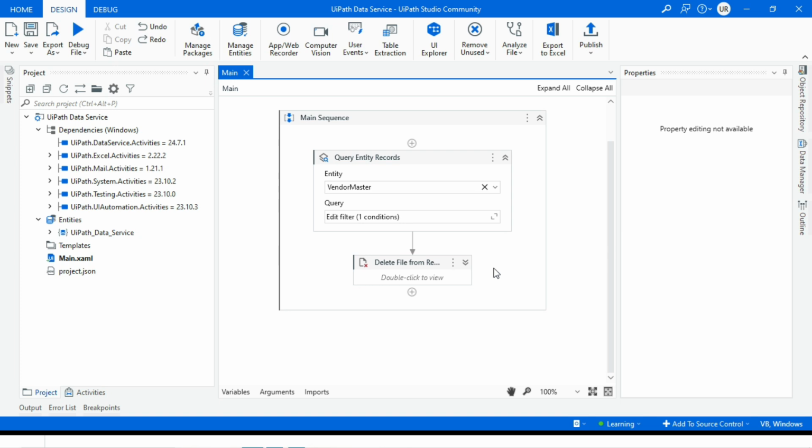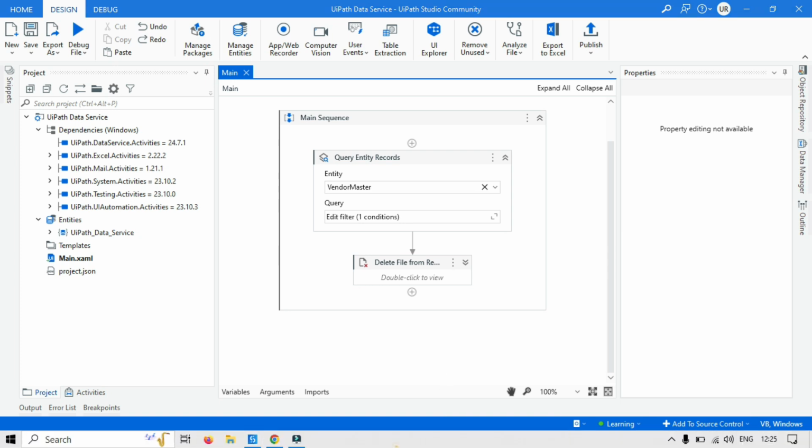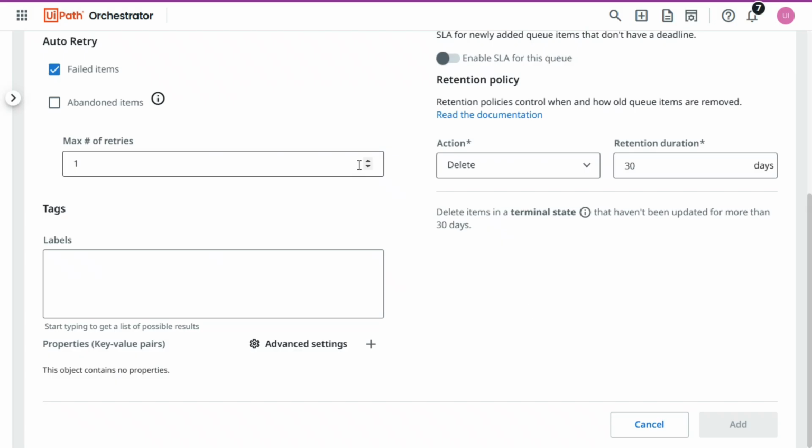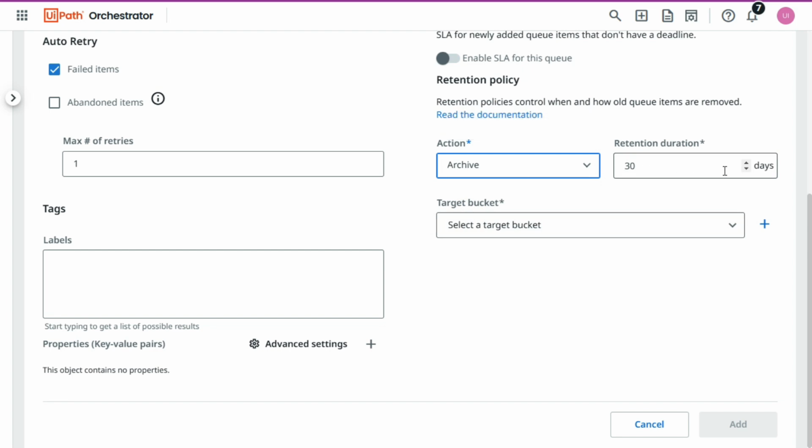You will have seen this in the queue as well. Let me show you. In the UiPath queue, in the Orchestrator, you can see we have a retention policy, so queue items can be deleted or archived after a specific retention duration. For example, a company might store customer contracts, vendor contracts or sensitive documents in a contract entity or vendor entity with a file attachment field.